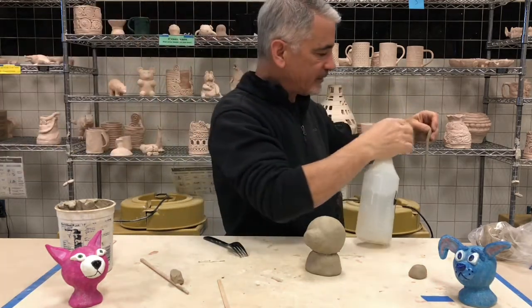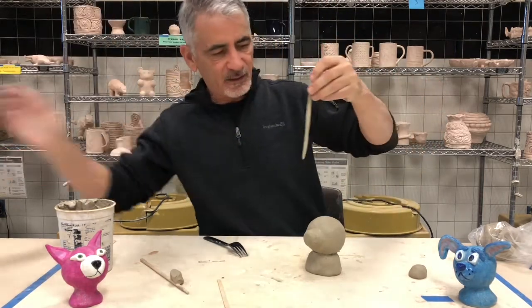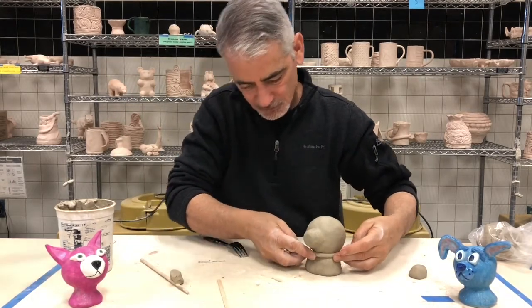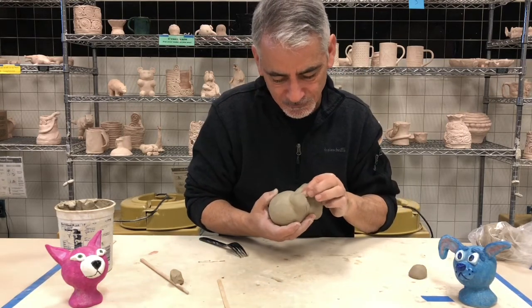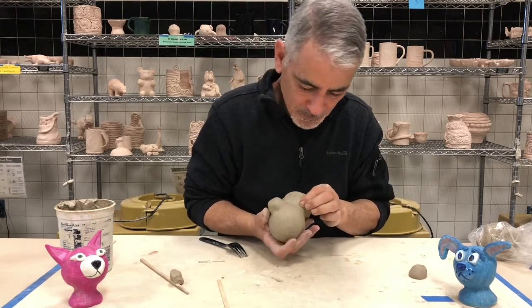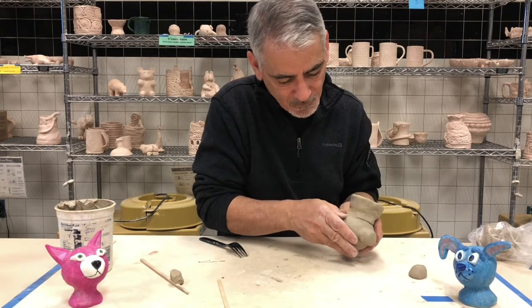And then when I blend this soft clay to the soft clay, it'll definitely stay on. So basically it's making its own slip by doing it this way. So I'm going to put this coil in there. So I'm just sealing these up now, making them one piece. All right, so that's on that side. So now I'm going to go around the other way.